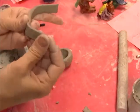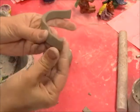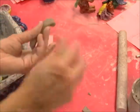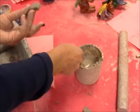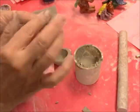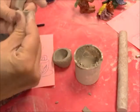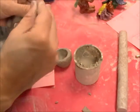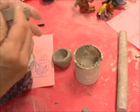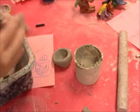Okay? So I'm going to start rolling this up. Okay, you see how that's cracking? Again, the clay is getting too dry, so I'm going to get that, start rolling that on there, and that'll help. Okay, there's that, and then there's that one. Still cracking a little bit, but it's still bending, so that's good.